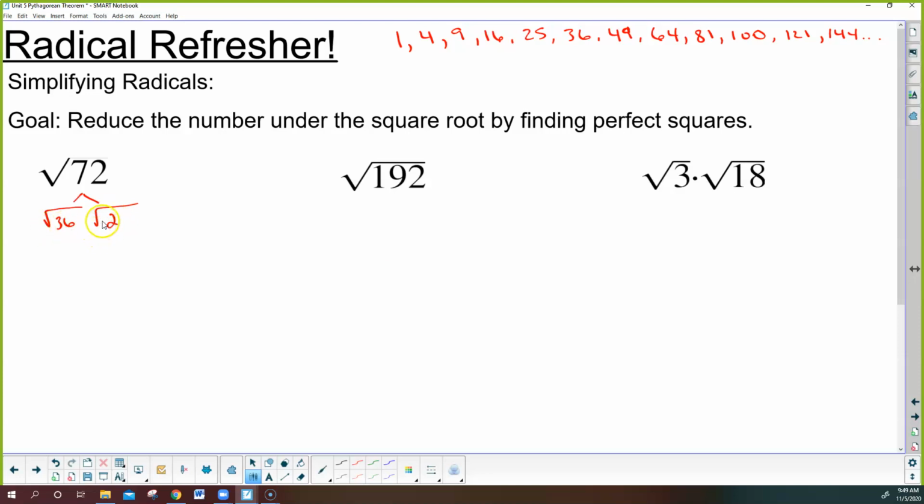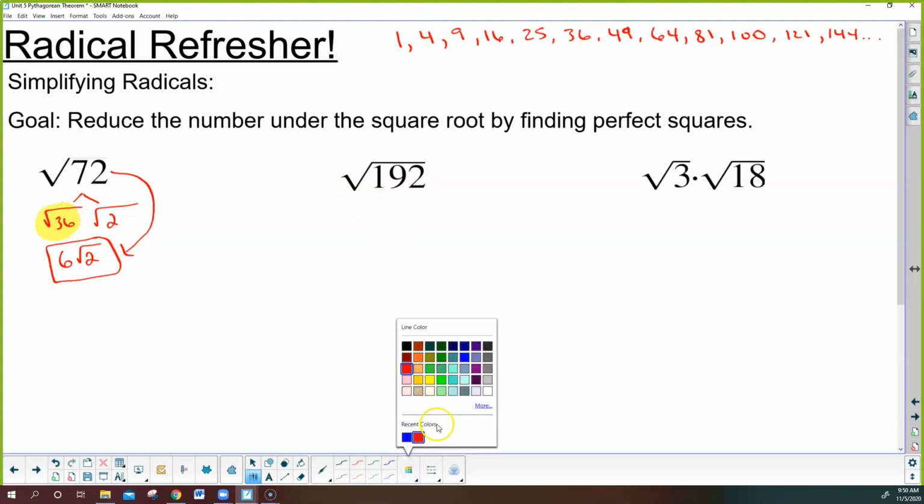Notice how I wrote this. 2 times 36 is 72. You can split radicals up underneath their own square root. And the benefit to doing that, I always try to write the perfect square first, is you know what that answer is. What is the square root of 36? It's just 6. And then the square root of 2, we actually can't write any further. It doesn't break down. So we reduced the square root of 72 into 6 times the square root of 2. It's like we're taking the perfect square factor out and then taking the square root of that.